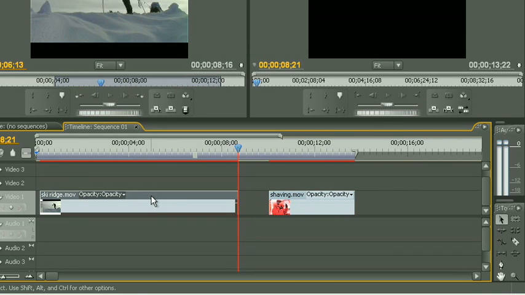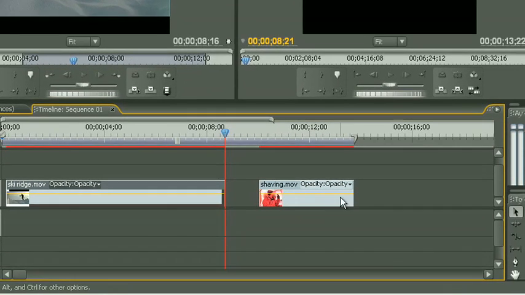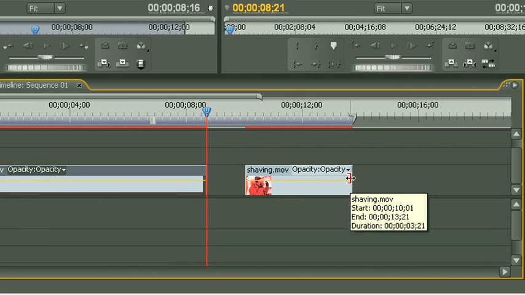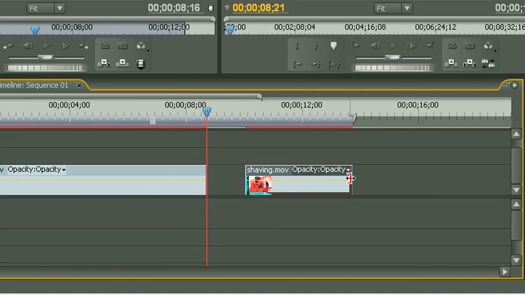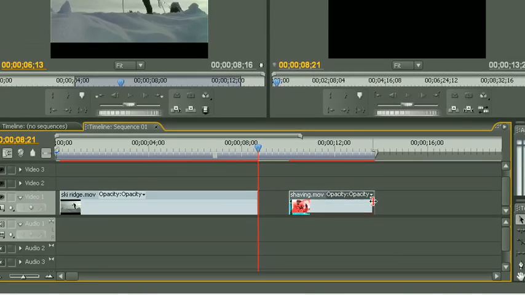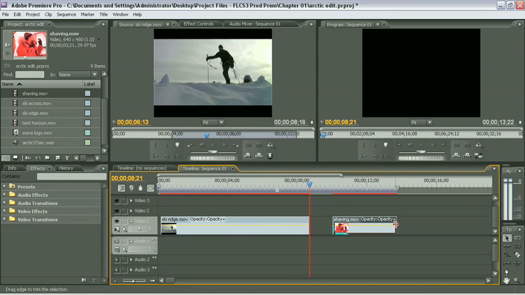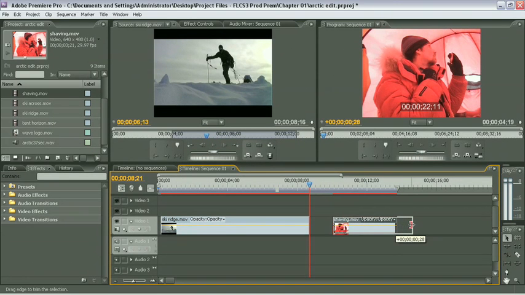By setting our in and out points, we've fixed the duration of both of these clips. But as I said before, you can change the in and out points pretty easily even after you've dropped them into the timeline window. If you hold your cursor over the end of either one of these clips, you'll see a little red bar with some arrows on it. And by clicking and dragging at this point, what you're basically doing is changing either the in or the out points. Now in this case, I've grabbed the end of the shaving movie, so if I drag to the right, I'm actually moving the out point by a number of frames out and increasing the duration of my clip. I could shorten the clip just as easily by dragging the other way.